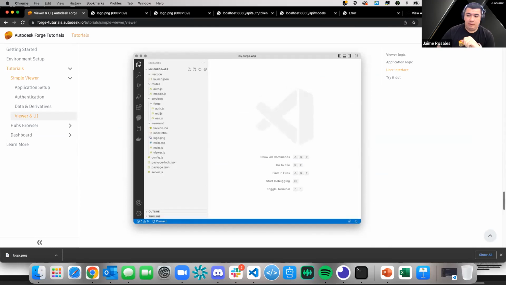application, and let me just quickly check my chat. What is the viewer 3D.js? So that's the reference for the viewer API itself. So as you notice, we did not install anything for the viewer. So since it's a JavaScript API, we can do a reference to that script in order for us to be able to access all the functionality within there.